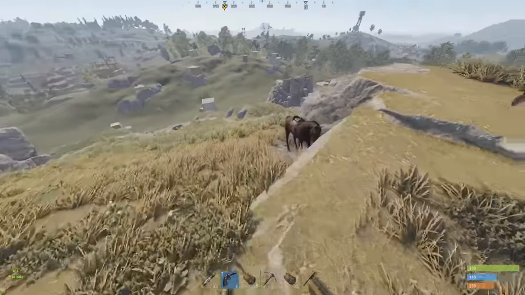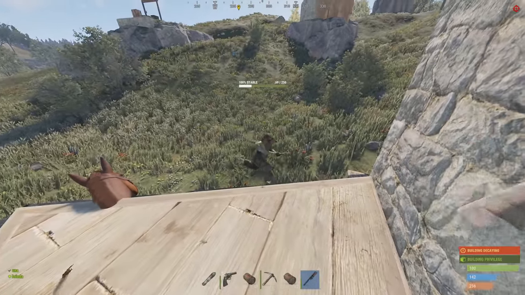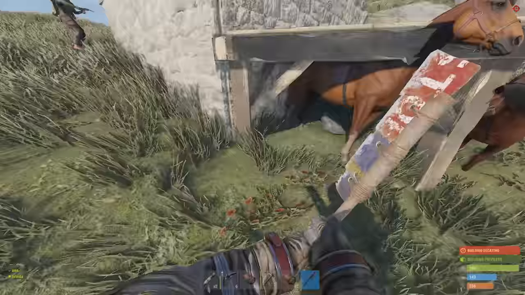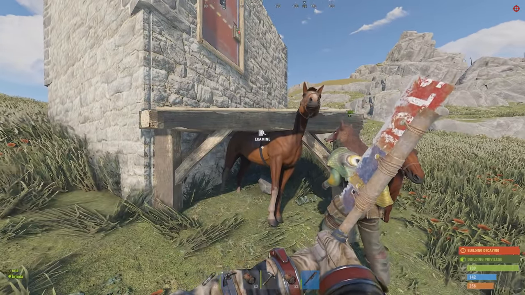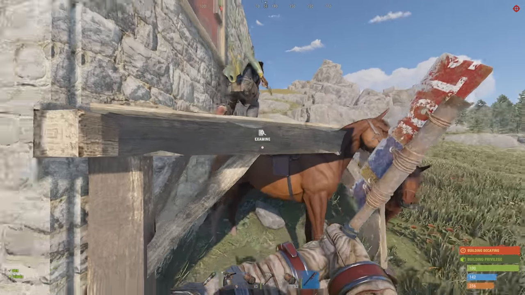Damn, Craig with the 10 high core? Put the barn or whatever over here, like on the back of the base. I'm definitely gonna do that, but dude, you gotta see this horse. He's fully trapped. I don't even know how that... Yeah, dude, he's done for.